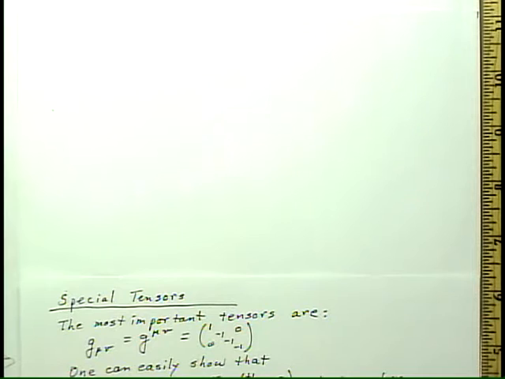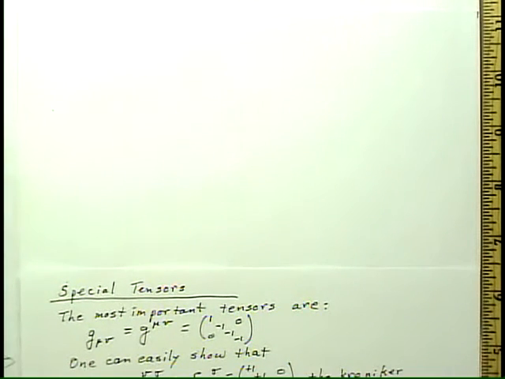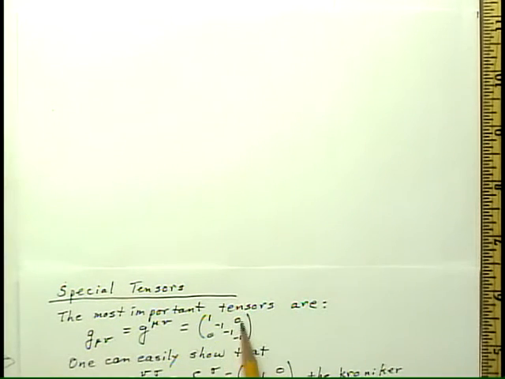Let's look at some very special tensors for the theory of relativity and review those. Obviously, the most important tensor is the tensor g mu nu. And it has the same 2 lower indices as 2 upper indices. The reason for that is the off-diagonal elements always vanish. And so you can only have diagonal elements 1, 1, 2, 2, 3, 3, or 0, 0.